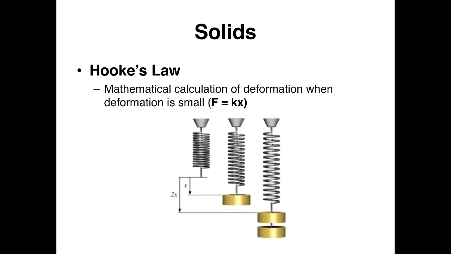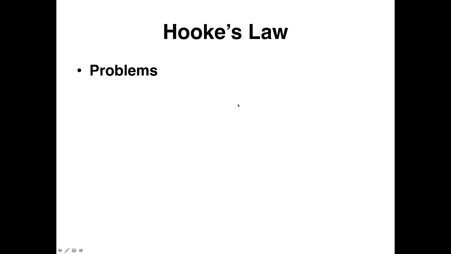So here we have an example of that. You start out with a spring that's at a particular baseline level here. If this spring moves a distance of x because of a force caused by this weight here, then this moves a distance of 2x when you have 2 times the force applied. And so x is related to this force F by a constant known as the spring constant. So now let's look at some problems that can be done using this concept.